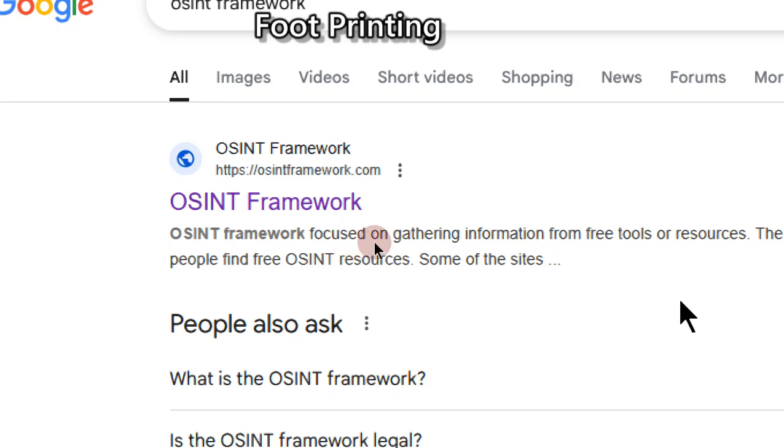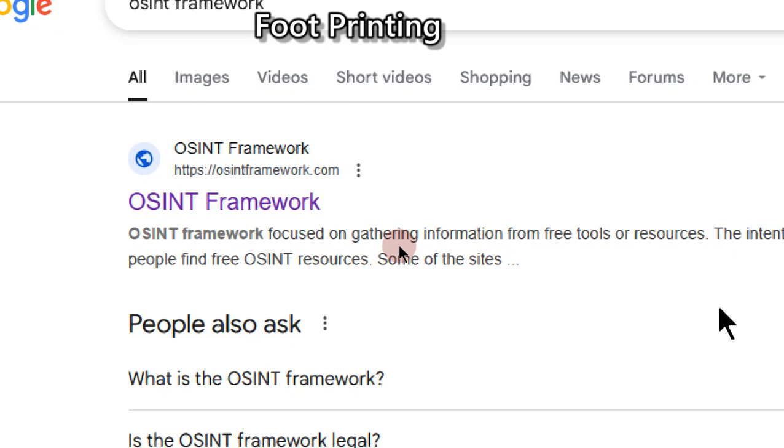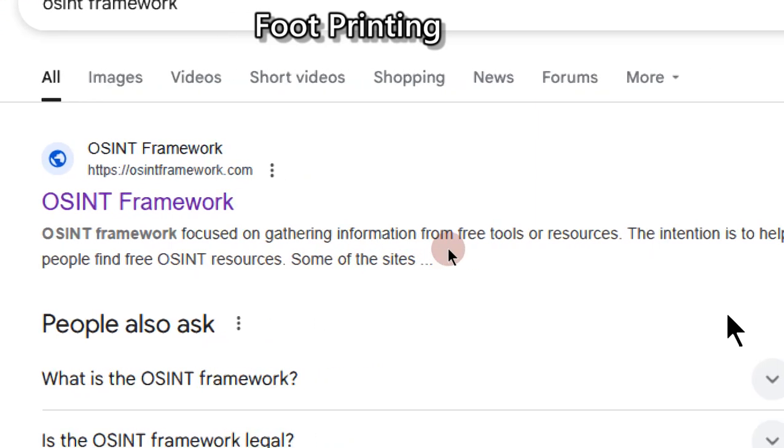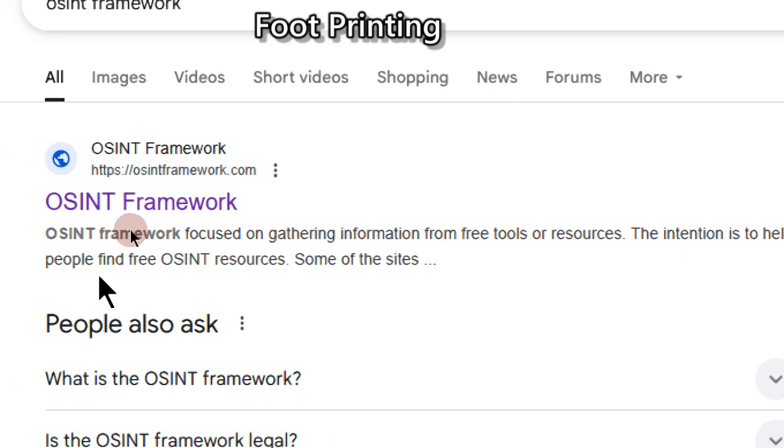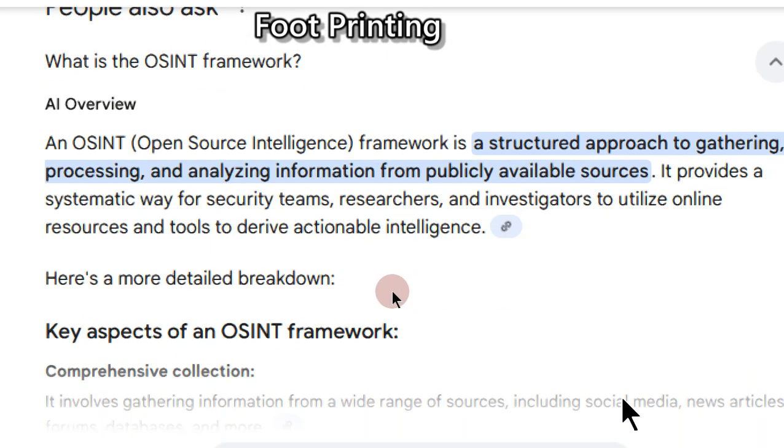It focuses on gathering information from tools or resources. OSINT stands for Open Source Intelligence Framework. It is a structured approach to gathering information from publicly available resources.